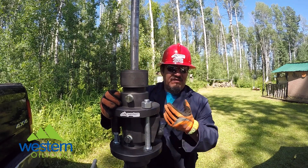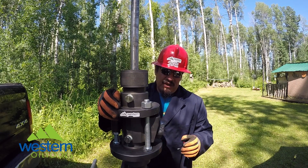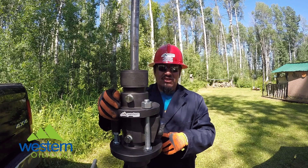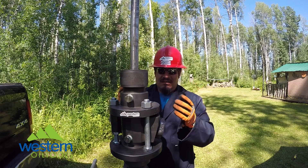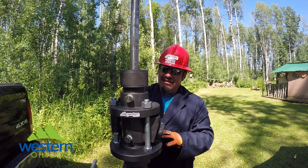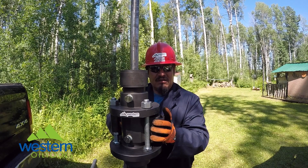This one is gonna range from 1,500 pounds to 5,000 pounds, and they're all for sour service application. We've got different bottom connections. Overall, this is the best you can get out there — it's easy on the hands, it's a breeze to change packing, and it's got everything you require. A trusty flapper — which is not a flapper, it's flapper ball technology.